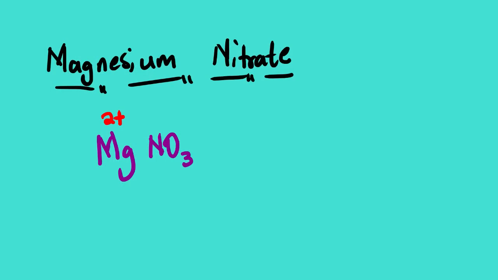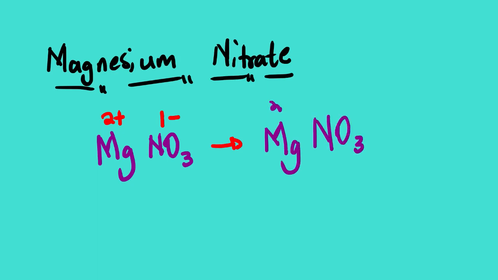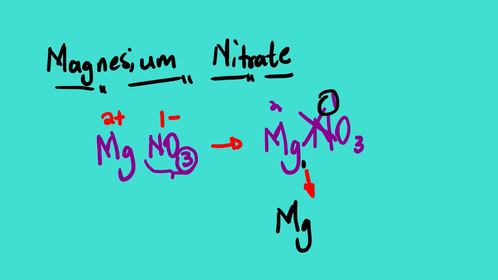Then you should know that for nitrate, it's always 1-. Now taking it step by step, we have magnesium 2+ and nitrate 1-. When we cross multiply, since we can see that this polyatomic ion already has its own subscript, then we need to introduce a bracket. So we have 1 here, 1 multiplied by this 1 is simply 1, so we have magnesium. And then for nitrate, we cannot say 2 multiplied by 3.